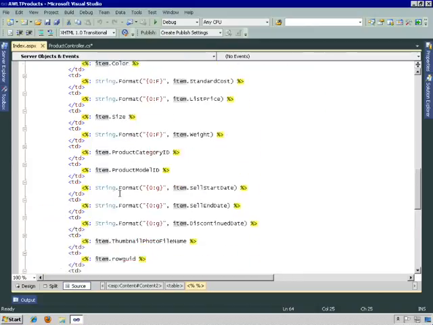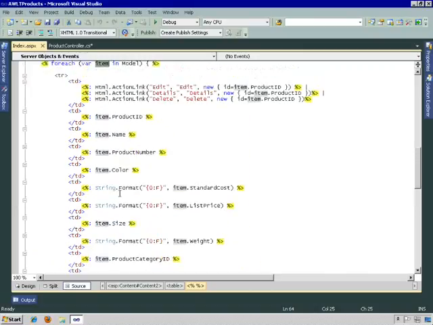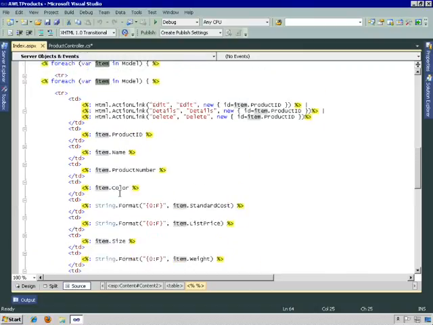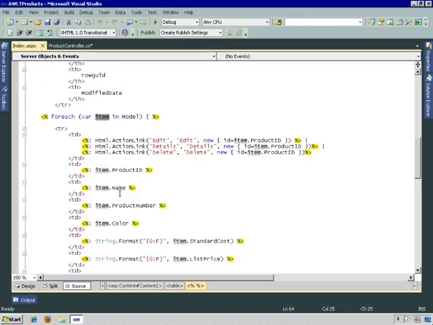So as you can see, the ability to right-click the action method in order to create a view is a great time saver. You may want to change this code and update it and reformat it, do whatever you need to do, but it does a lot of the work for you. I do need to point out that the ability to right-click on an action method is not something that is specific to Entity Framework. It's available no matter how you implemented the model. So in fact, you can use it with the simple custom dog model that we saw a little bit earlier.